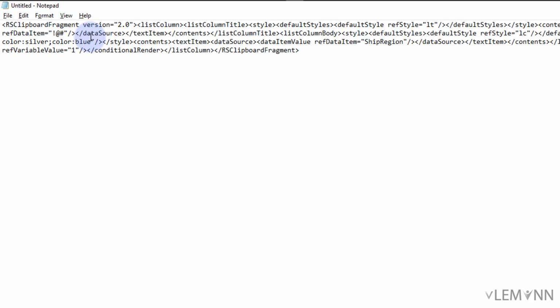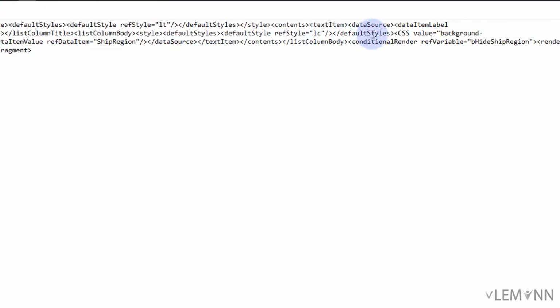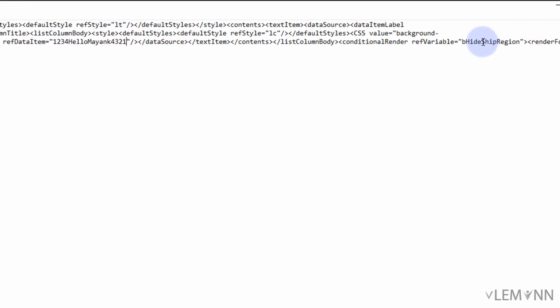So let's say 1 2 3 4 hello Mayank 4 3 2 1. Okay, so this is a unique string. I'm going to copy this, and I'm going to paste reference that item.